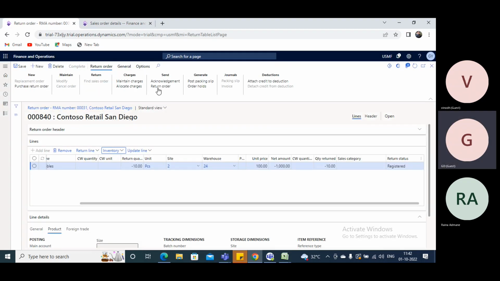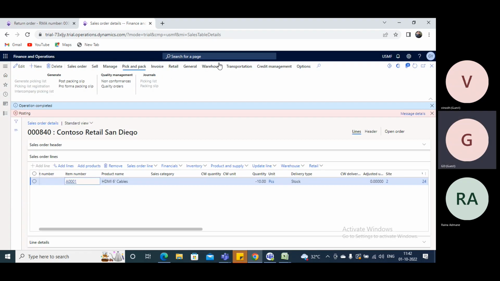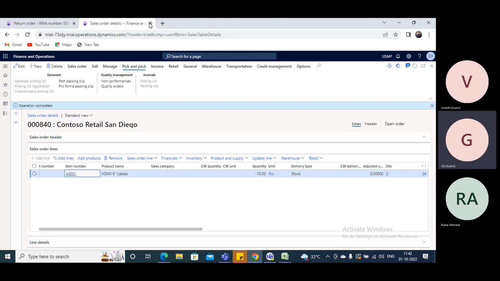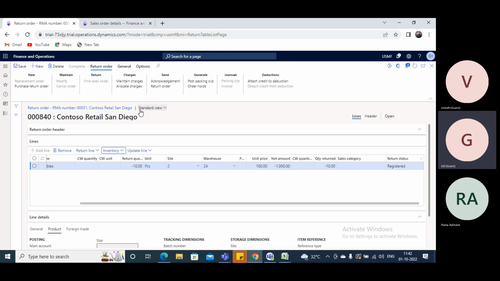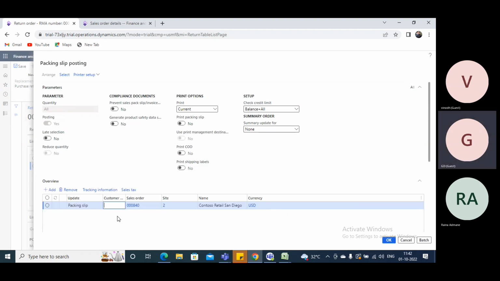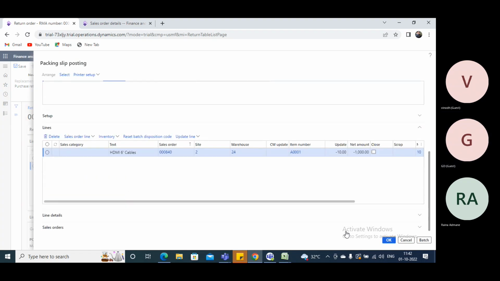Or else you can create the packing slip here also, post the packing slip. Okay, so the return order is created. Now what you will do in the return order itself is generate the packing slip. Click post packing slip. Customer one to, click OK.